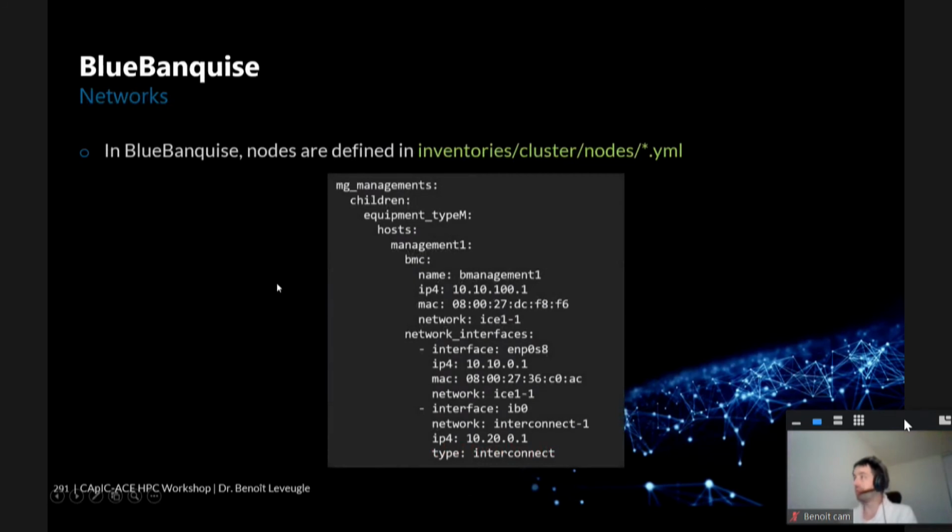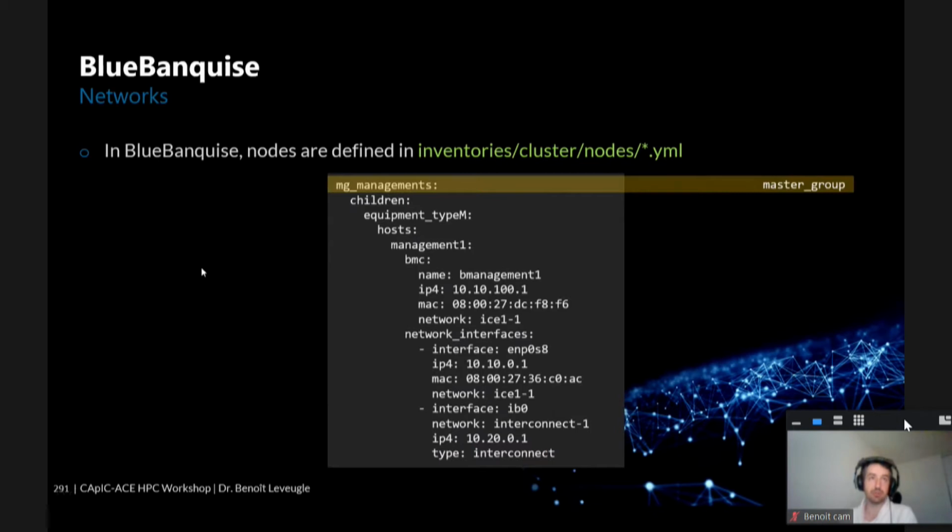So how it is made for a node, for example: to describe a node, we use the YAML format. Okay, it's not the ini one, but the YAML format. And if you remember what you have seen yesterday, the first one you see here is a group. We call it the master group, so it's always prefixed with mg_. Okay, the prefixing is important. In the code, it allows us to detect what is a master group and what is not. So we call it mg, master group, and the name. For example, here it's management.